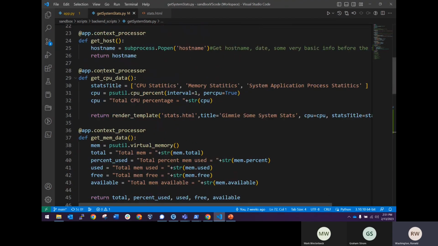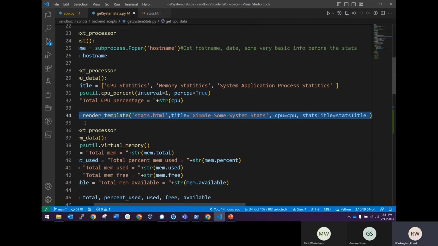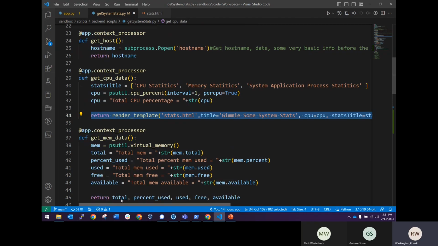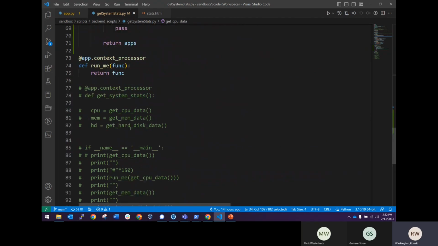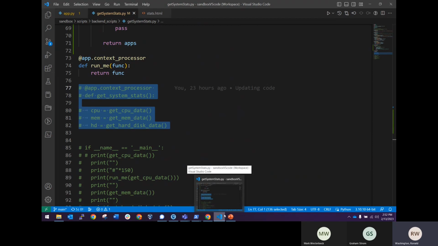So here's again my dilemma: we do need to return a template, but I think we need a master function. I guess this is what this was going to be, a master function to run all of our other functions. Let's see if we can do this.